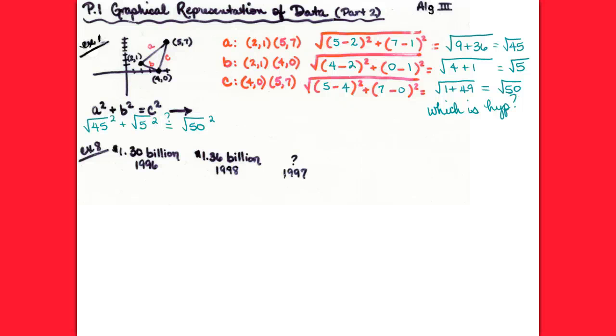So let's try throwing that into our formula and see what happens. It doesn't really matter if I put square root of 45 here or square root of 5 here and the other one there, but it does matter that I put square root of 50 in the slot for the hypotenuse. So a squared plus b squared is equal to c squared. We simplify that, and I get 50 equals 50. So what does that mean? Is this a right triangle or not? Yes. If the Pythagorean theorem works, then yes, it's a right triangle. If it had not worked, if I'd gotten something like 35 equals 50, then I would say no, this is not a right triangle.